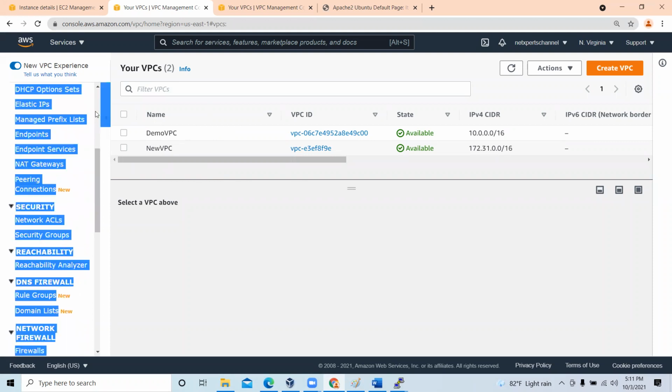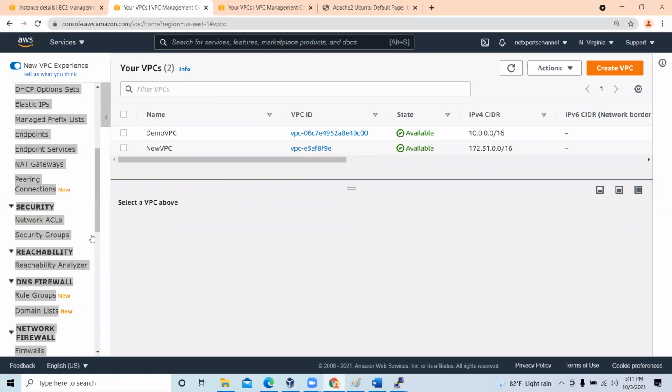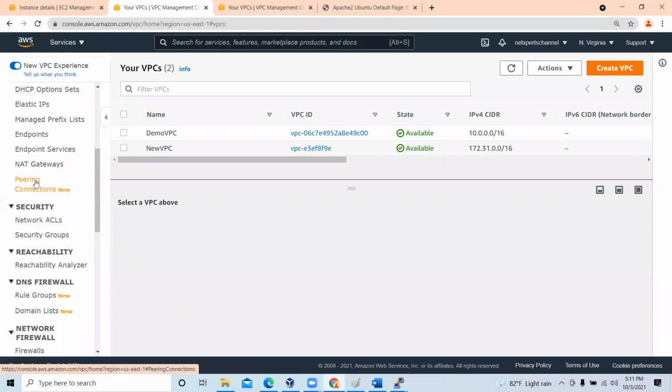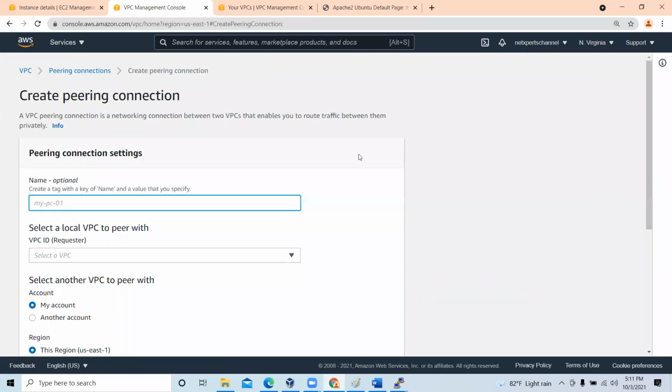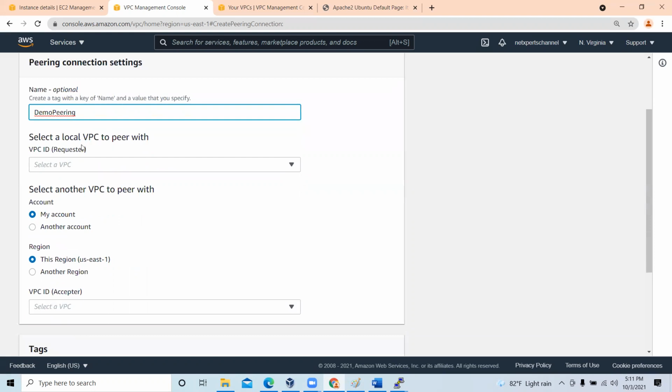Let's go to the console and choose peering connection. Create peering connection. Give a name for the peering, demo peering. Then select the local VPC to peer.